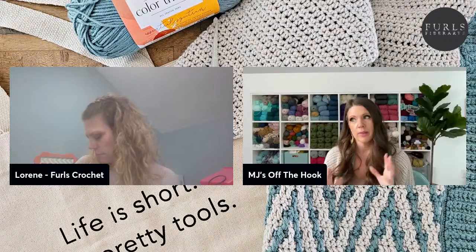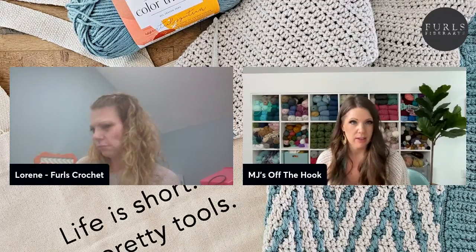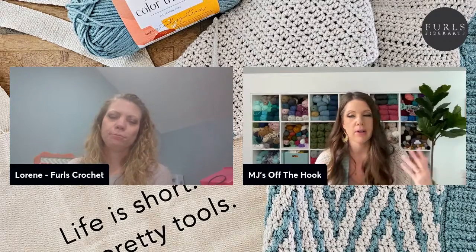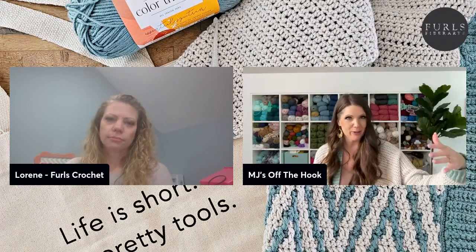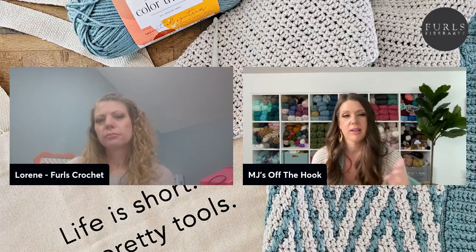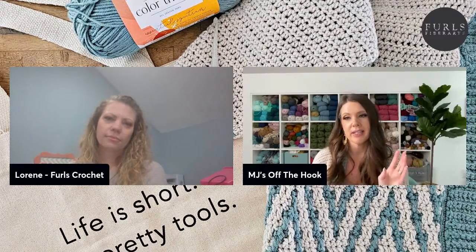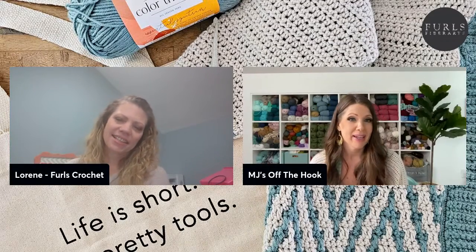And what I love, even with the overlay mosaic that has the tails, is that it's still so much easier than you think it is. With my charts anyways, you can interchange them. You could say, I want to do this inset, or I want to do this overlay. The only difference is that the inset is going to elongate the pattern more, whereas the overlay is going to be more condensed. So once you learn mosaic and understand the charts, you can flip them. If you see an overlay pattern that you really like and you want to elongate it and make it inset, you can.